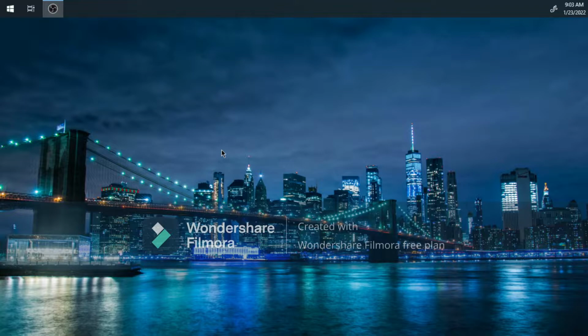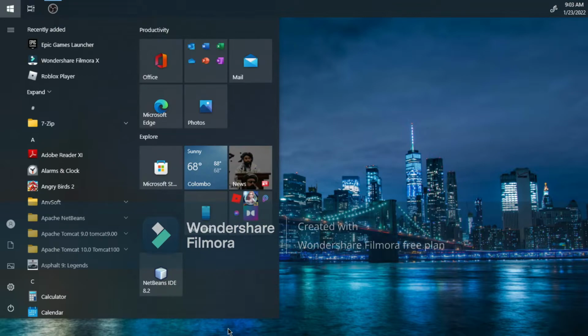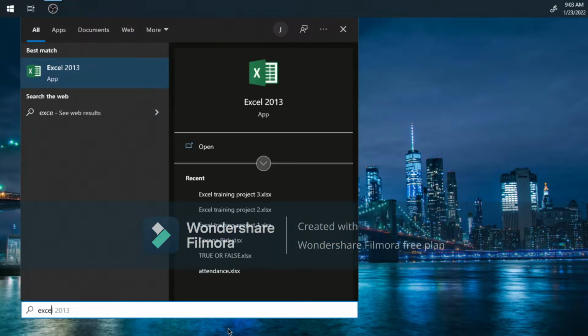Before doing that, you might have to pay for Excel because Microsoft has a small pay plan. If you have that, you're lucky enough to find this course. Just click Windows and search Excel, and this should pop up.